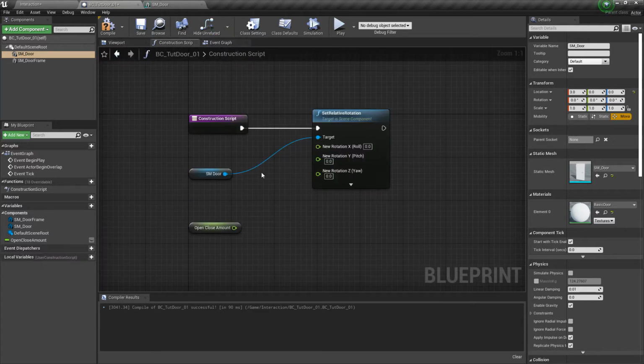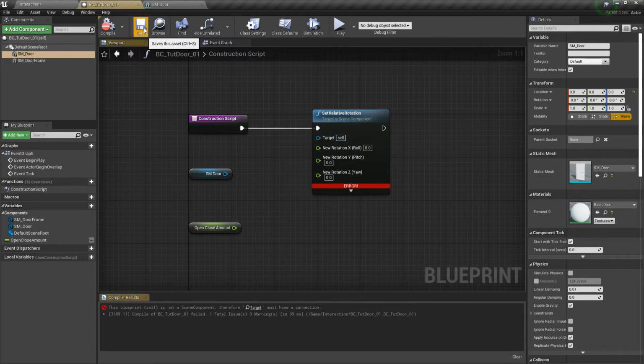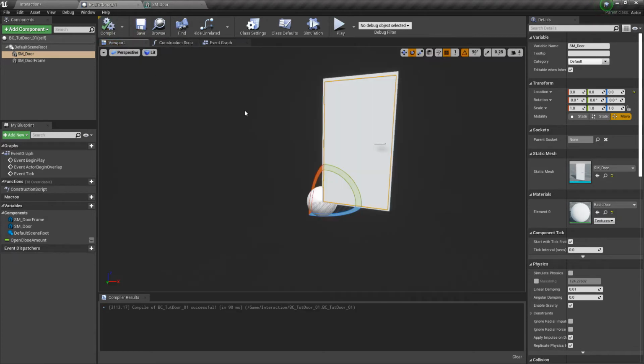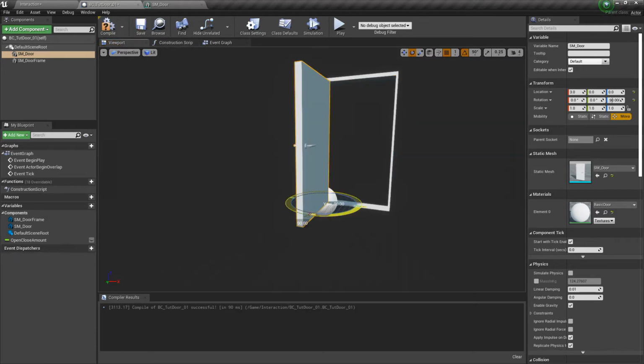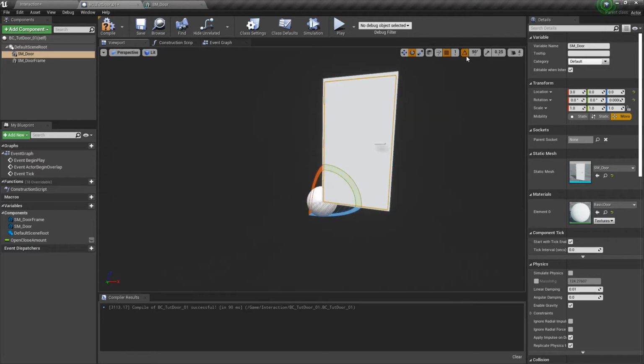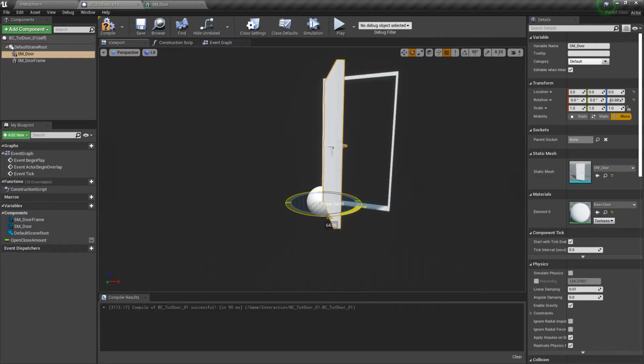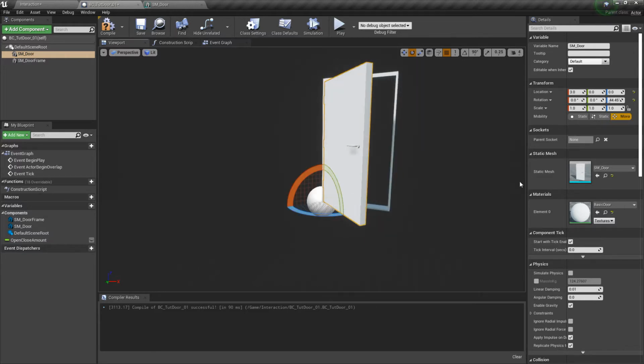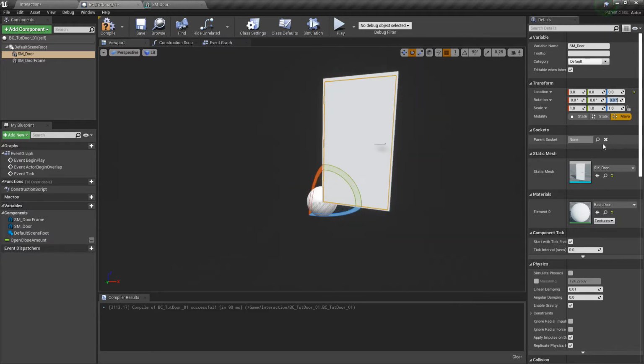where a construction script. It's because it's asking for value. Let's just unplug that for a second, just to look at this. There we go. Again, I'll just take the angle snap off quickly. So I can see that that's rotating on the Z axis. Okay, so let's just reset that. So that's the one that we want to plug into.